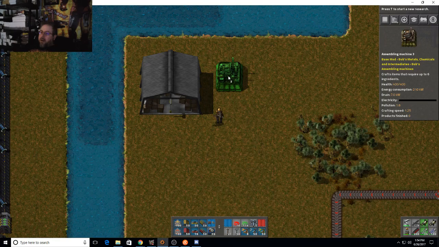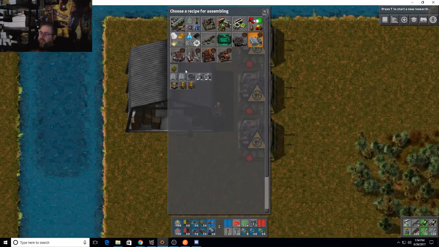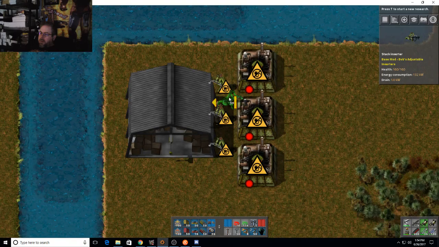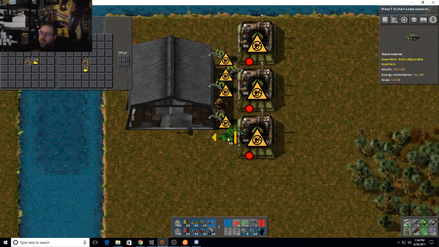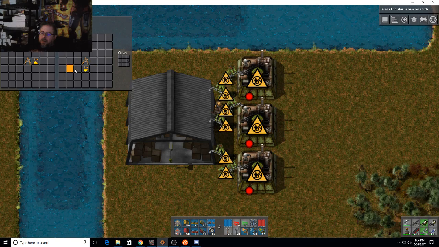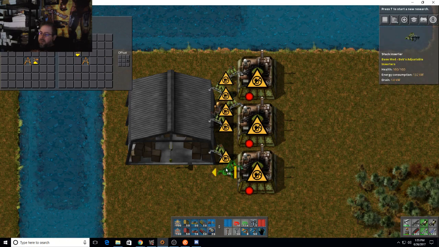Alright, 1, 2, 3. In, out, out. Right, is that the right way? That's this one. It's not even right either. Out, out.